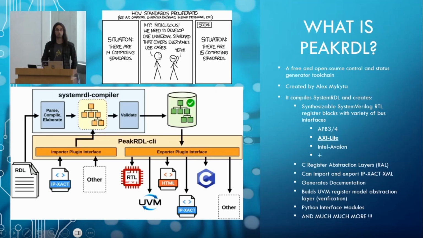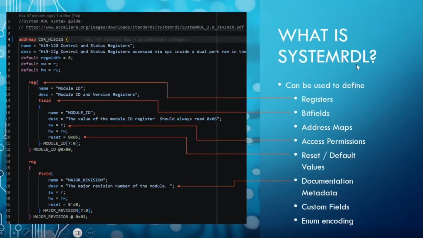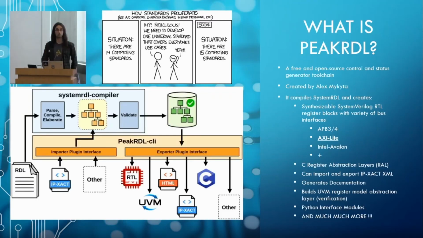But when he did it, he originally came across the thing of, oh, we need this tool. What should we do? Should we make our own? Yeah, let's make one that's different and covers our own cases. And then you have 15 competing standards. So instead, what he did is he used SystemRDL, which was a known thing that existed in 2009 and is free and open source and accessible, and just built his toolchain around that.